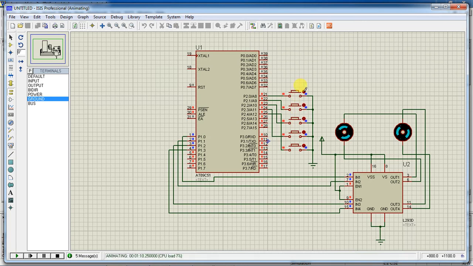Again you can see the switch operations. The first switch, 2 motors forward, and second switch, 2 motors reverse, and third switch, one motor clockwise, other motor anti-clockwise, so left direction, and fourth switch just opposite to the third switch conditions, and fifth switch for stop. This is the way you can design good applications by using Keil and Proteus combination for different applications.